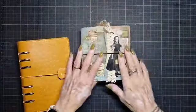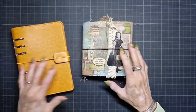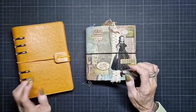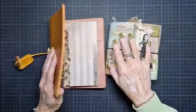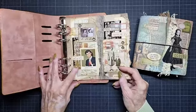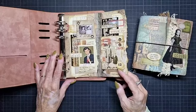Where do I leave it? I leave it here. Then I have here my journal, and this journal is almost full. It's my vintage journal, and I'm going to do the last page later. But first I'm going to let you see what I'm going to do the same. This is the same as I'm going to do now in the sidekick. I have a video of it. Maybe you already saw it. But this is my vintage sidekick. Going to be my vintage sidekick.